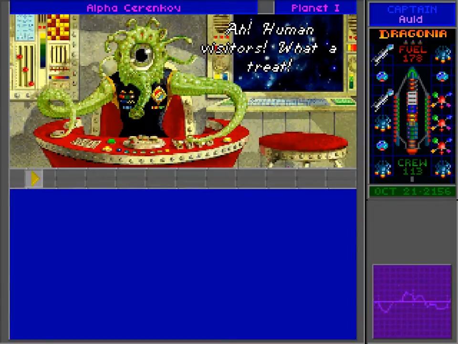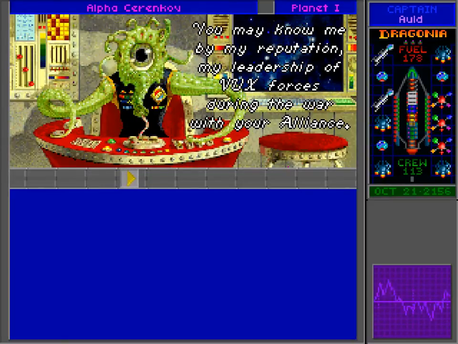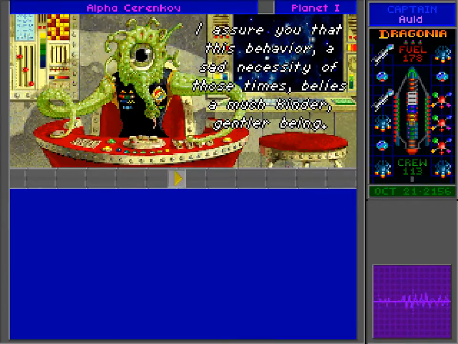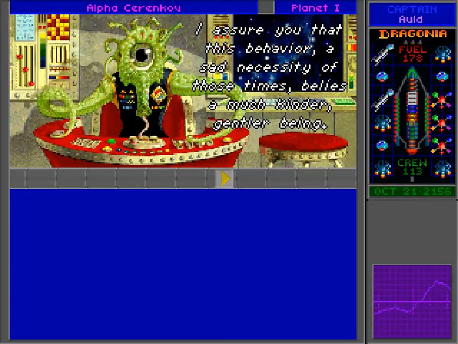Human visitors! What a treat! I am Admiral ZEX. Please, do not be frightened. Unlike the rest of my species, I enjoy humans. You may know me by my reputation, my leadership of Vox forces during the war with your alliance. I assure you that this behavior, a sad necessity of those times, belies a much kinder, gentler being.